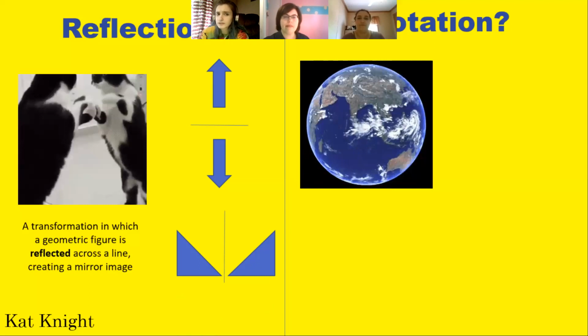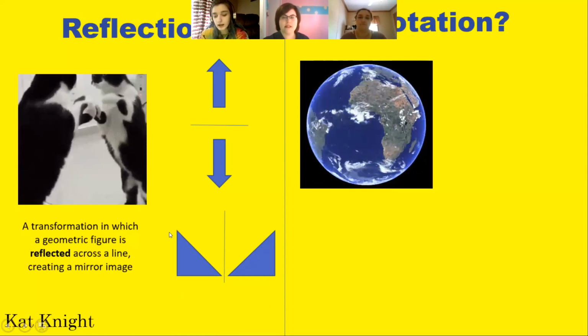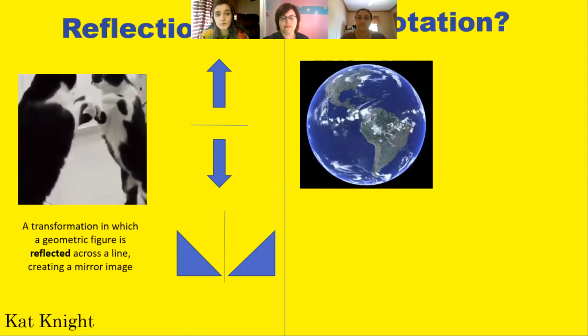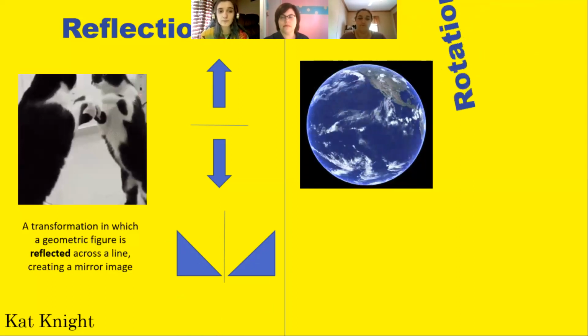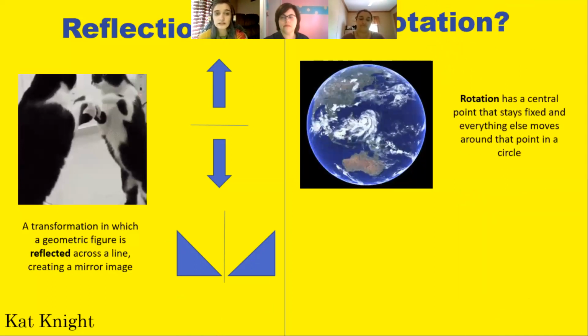So now, what is rotation? Well, our GIF kind of gives it away right here. But let's go ahead and look at it again. We're going to rotate our words. Rotation is around a fixed point. So let's rotate one more time. We're rotating that word around a fixed point in the center, which is what our definition says.